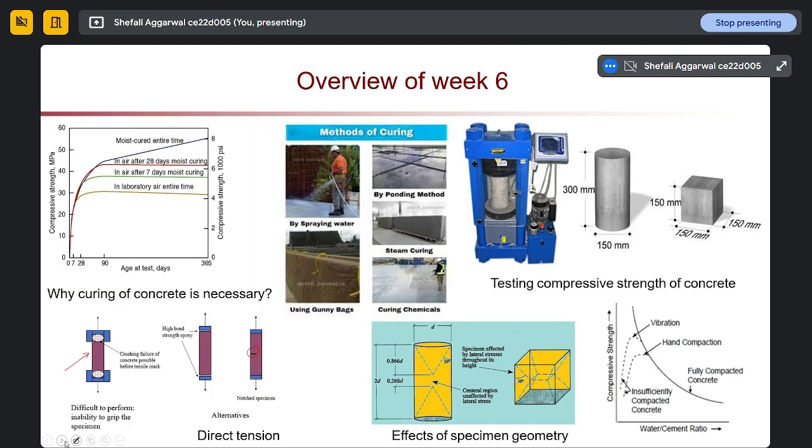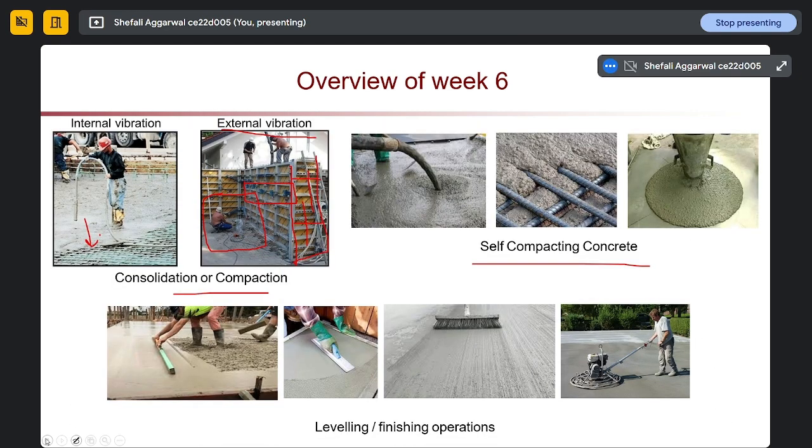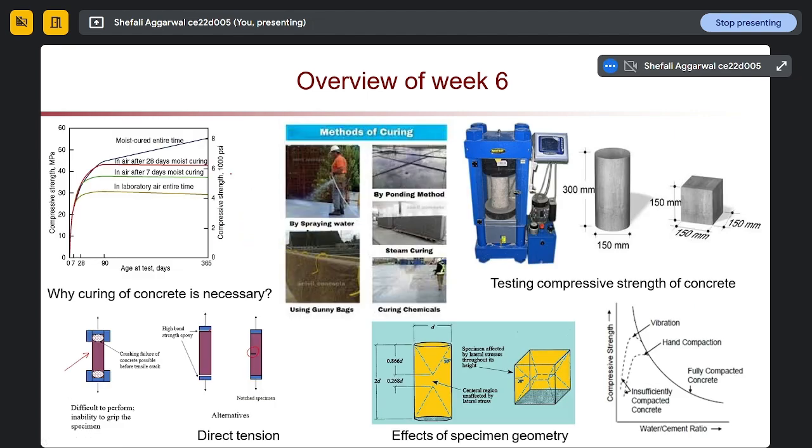Other than this, we have different extra types of classification of cement. So this is expansive cement, which we usually use when we have more chances of shrinkage, more chances of plastic shrinkage. In those cases, we are using expansive cement. Then we have high alumina cement. High alumina cement is also called calcium sulfoaluminate cement. So these are the new types of cements which are coming up.